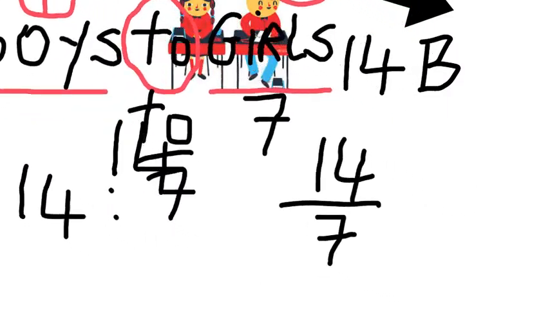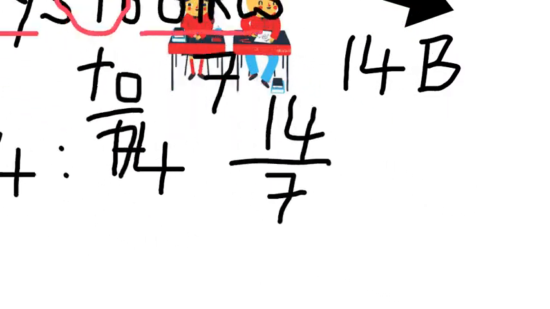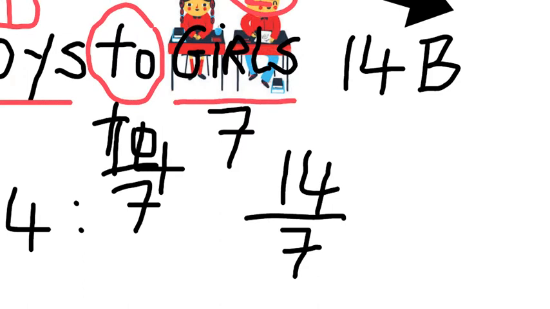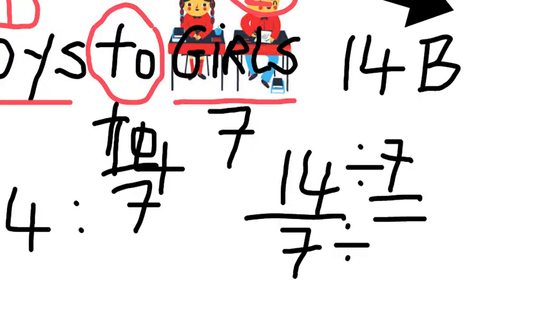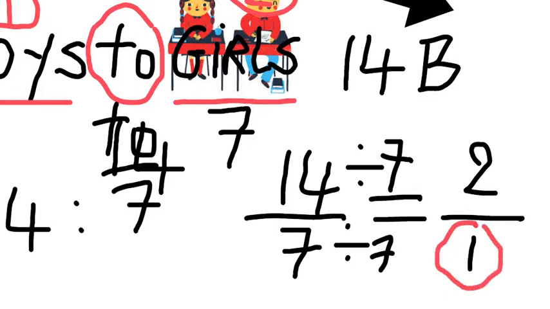Now, this is interesting, because if I can write it as a fraction, that means I can simplify it, right? So you have to simplify it. 14 and 7, how can I simplify that? You simplify by 7, and you simplify by 7. So it leaves you with 2 on top and 1 at the bottom. Now, the misconception here is, people think that if it's 2 over 1, it means it's 2, final answer. No, I'm going to need both numbers. So you cannot get rid of the 1 at the bottom. You're going to keep that 1 also. So your final answer is 2 to 1.